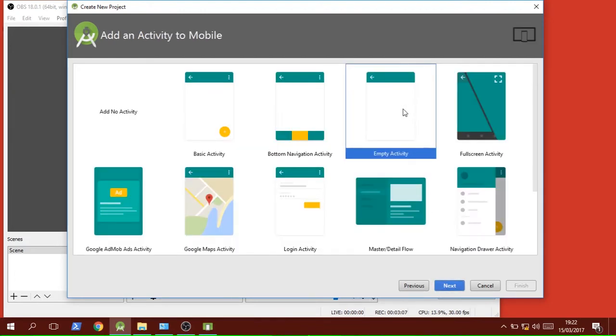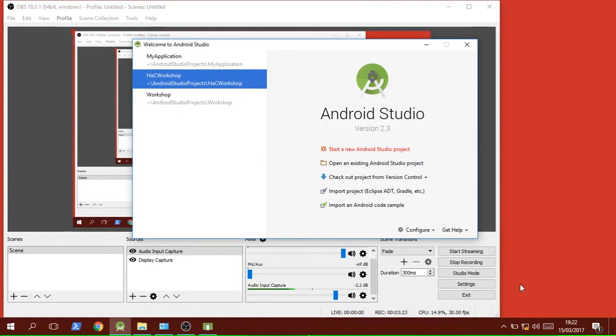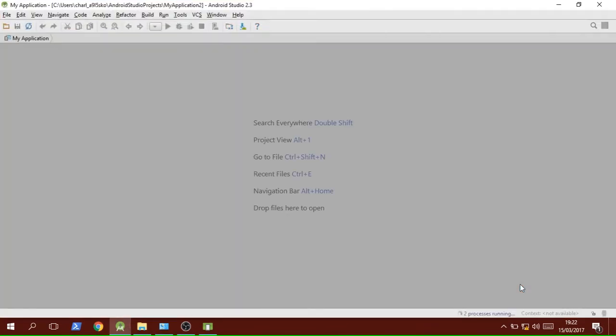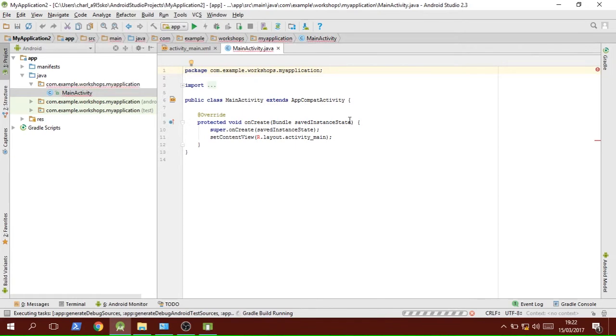And now, these are some defaults that Android Studio can automatically create for you. I'm going to talk about activities in a moment, but just for now, I'm going to click on Empty Activity, and again, leave this name as the default. I'll just give Android Studio a second. So, everyone should be seeing this. Is that right?